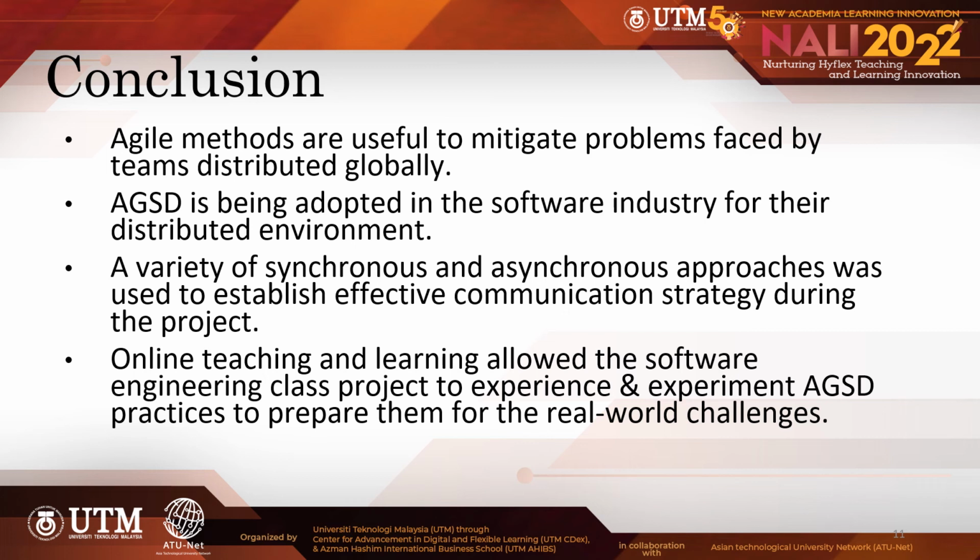We conclude that 1. Agile methods are useful to mitigate problems faced by teams distributed globally. 2. AGSD is being adopted in the software industry for their distributed environment. 3. A variety of synchronous and asynchronous approaches was used to establish effective communication strategy during the project. And finally, online teaching and learning allowed the software engineering class project to experience and experiment AGSD practices to prepare them for the real-world challenges.